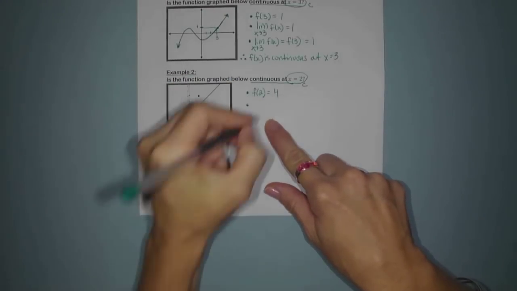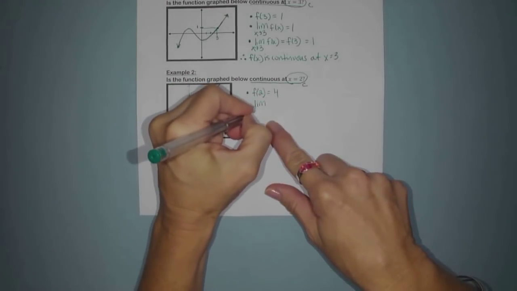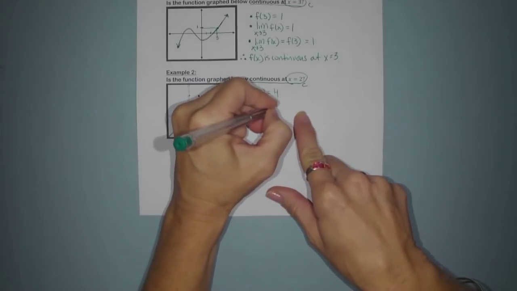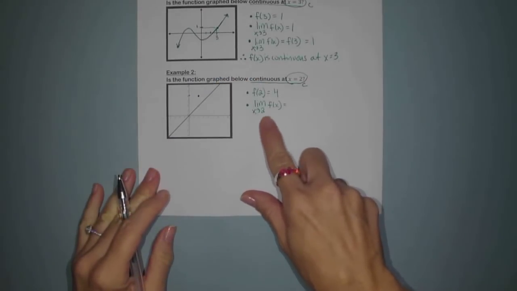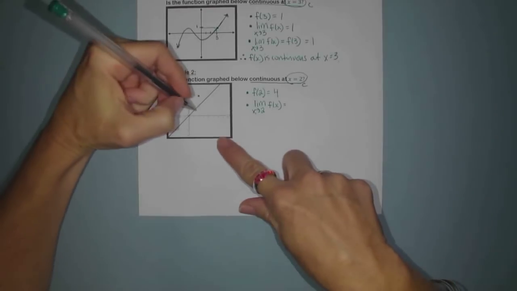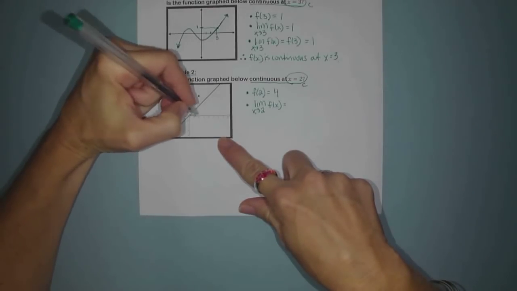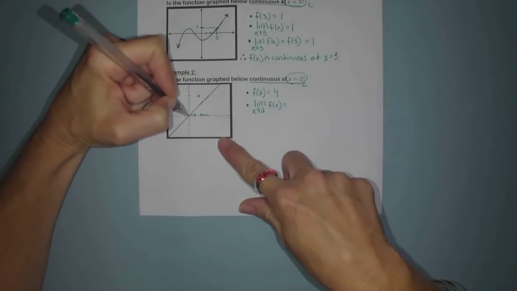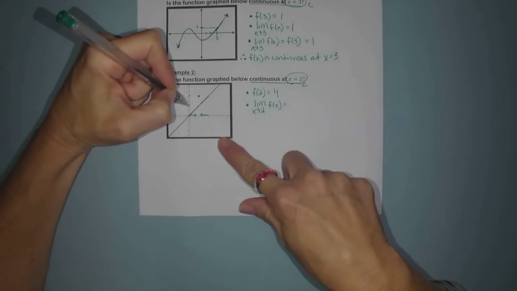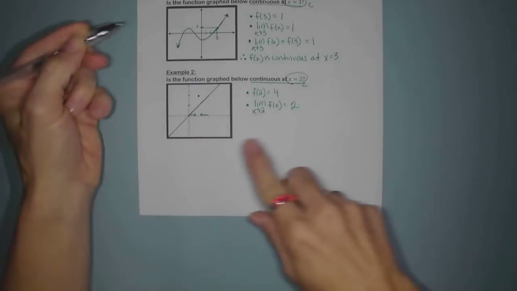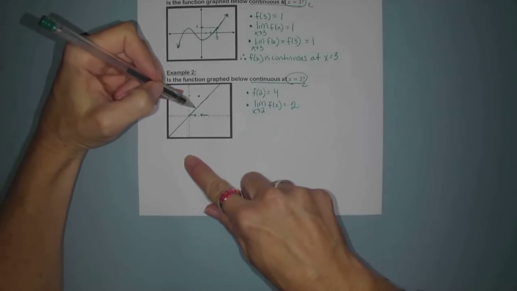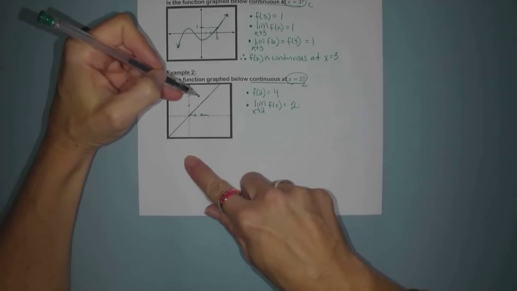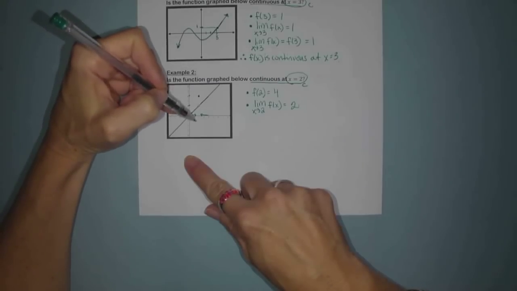Second bullet, we must find the limit as x approaches 2 of f of x. Okay, the limit. Where are the y values headed as we come in toward 2 from the left and the right? So if we get on the function here, it looks to me as if those values are coming to 2. Again, we can have a limit on either side of a hole because f of 2 can be up here somewhere different.